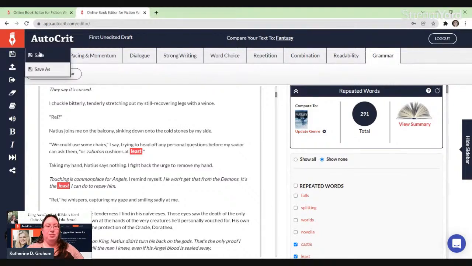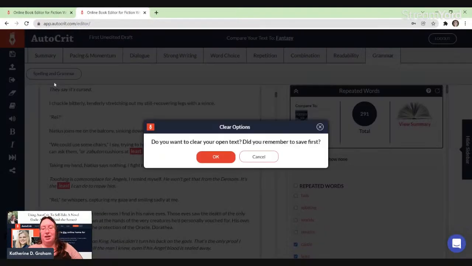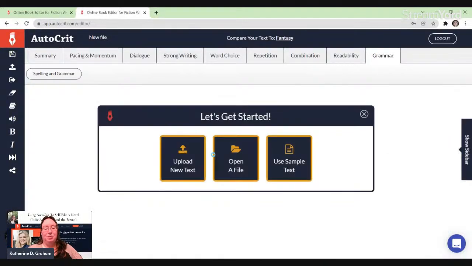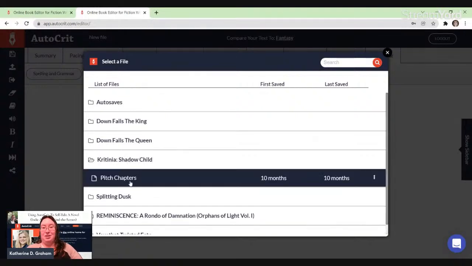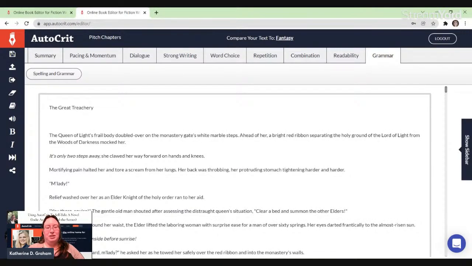When you're done with your report, you save it, you export it. You can re-upload it anytime. You can upload a new file, as you see here, and open old files. So if I said, okay, I'm done with Down Falls the King today, and I've saved my document, I'm just going to go here to my saves, and I'm going to say, you know what, let's take a look at Critinia, which none of you guys know anything about yet, because originally I was like, oh, well, maybe I'll pitch Critinia. Maybe not. So let me load Critinia in here, and I can switch over to Critinia and run my summary report and pick up on it instead.